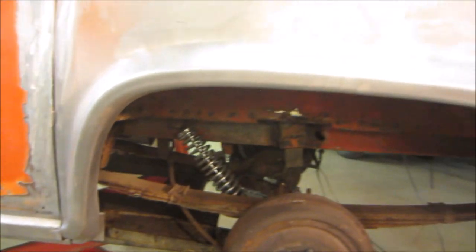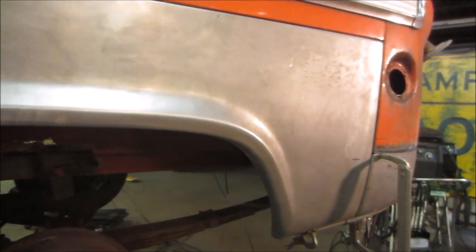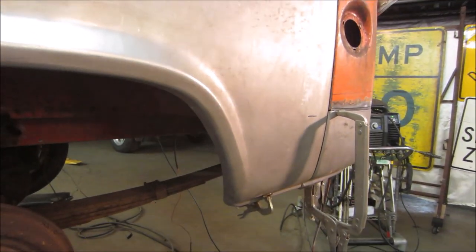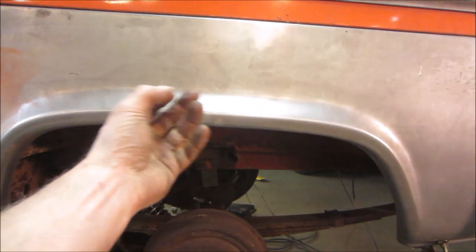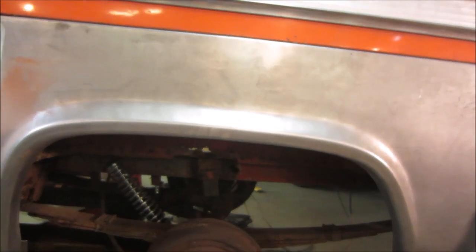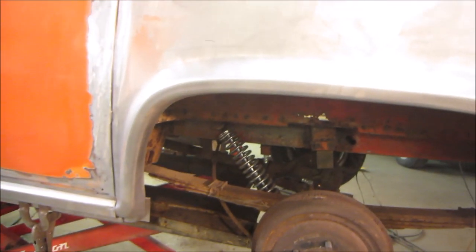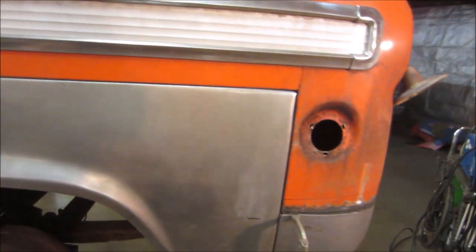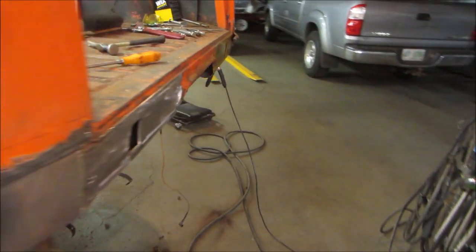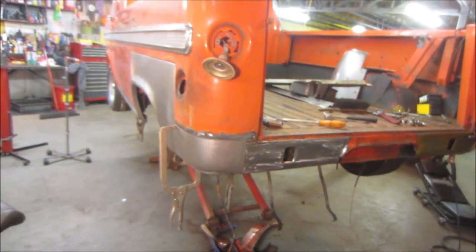So I use bar and chain oil for chainsaws, very tacky. After I'm done painting, I'm not going to paint in between the seams and all that, but I'll paint what I can paint when it's together. And then afterwards, I come with bar and chain oil and a sprayer. I just soak the crap out of everything. It kind of pickles it pretty good. And that's what'll happen to this.